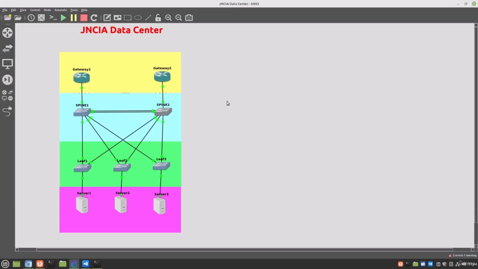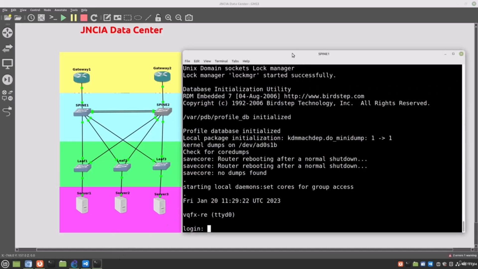Okay, so this is our topology and we have our console access, and we're going to start configuring the host names on each of these devices first. Once we've done that, we're going to set up the FPX or the management interface so it gets its IP address through DHCP via the switch, which we've now hidden so it's not all messy. I mean, don't get me wrong, this isn't a work of art, but it's better than it was. And then we'll start jumping onto our switching and our routing protocols.